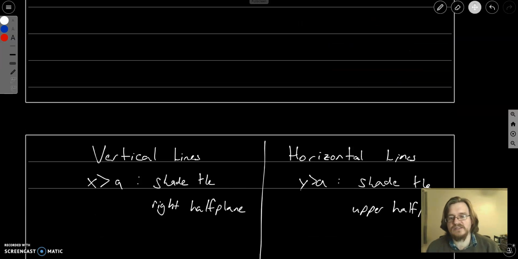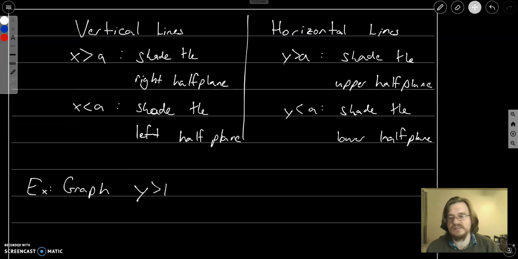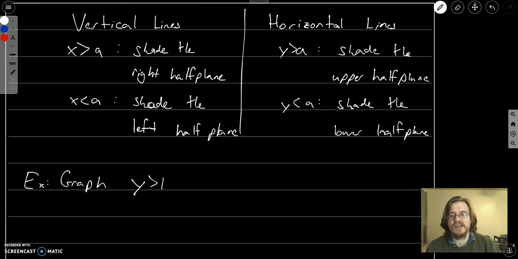A couple of situations that we haven't necessarily addressed but are again fairly straightforward is what happens if we have a vertical line, so a line going straight up and down, or a horizontal line where a line is going straight left to right, and everything works in exactly the same way.